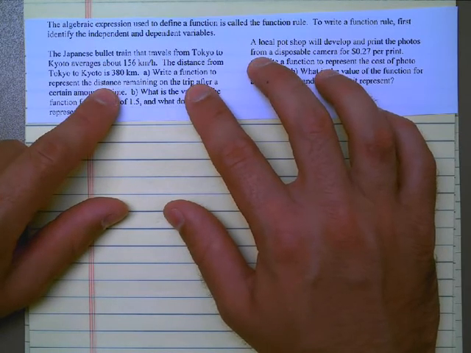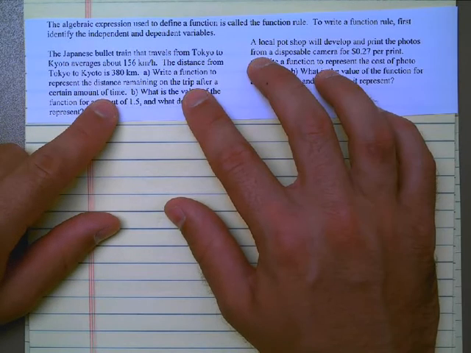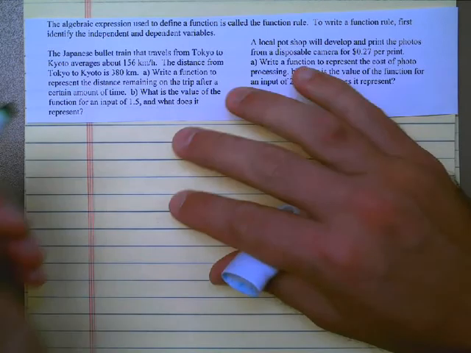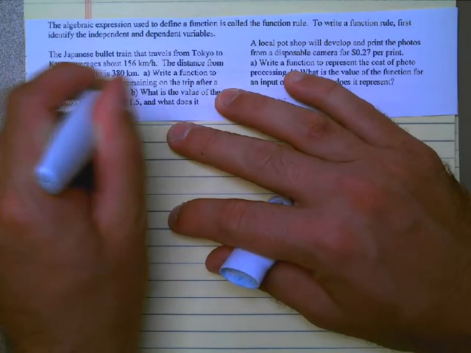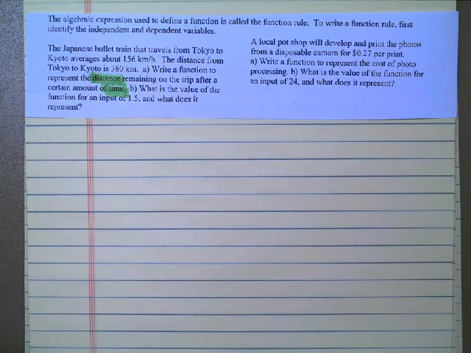Write a function, part A, to represent the distance remaining on the trip after a certain amount of time. It looks like in this problem the two things that we're trying to relate are distance and time. Those are our x and y coordinates. So now we have to figure out which one is the independent variable and which one is the dependent variable. Which one is the x and which one is the y?